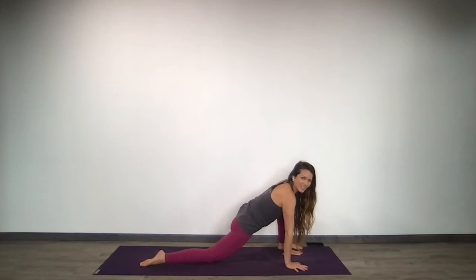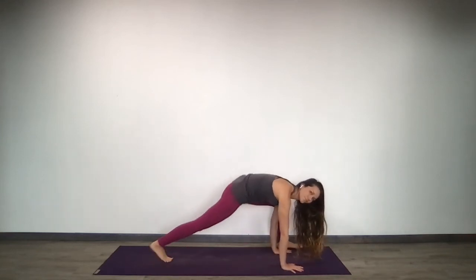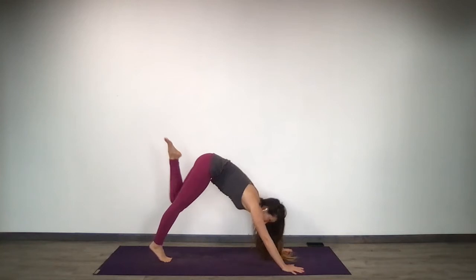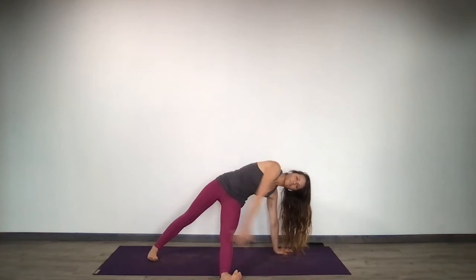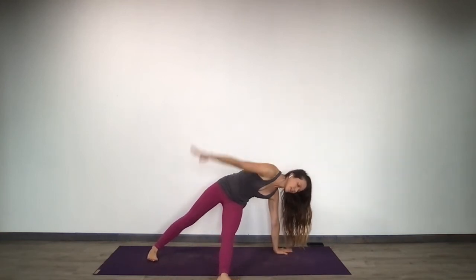All right, when you're ready, make it to your down dog kick. Lift your back knee. Down dog kick. Knee to the right. Fall in triangle, extend. Reach your right hand high or overhead. And know that you can always lift and find a little bit of a core work there. Hands go down.